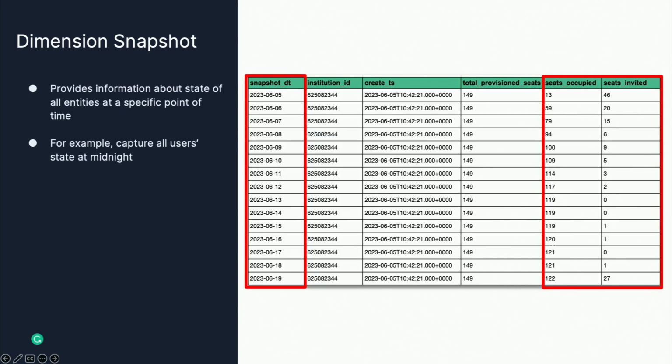Another table structure which is very popular in Grammarly is dimension snapshot. ML people love this data structure. For example, they take a snapshot of the dimension tables at the end of the day, and it builds this nice data set to train models. There's not much to it: we take the snapshot at regular intervals, at the end of the day or hourly, and it works.